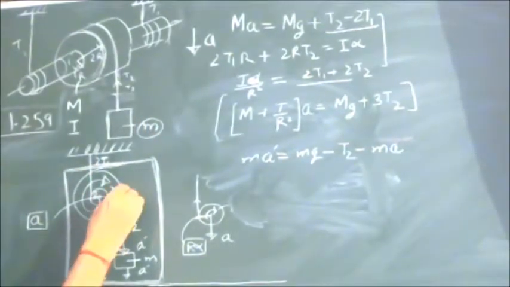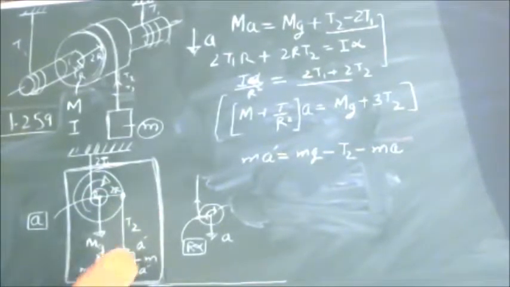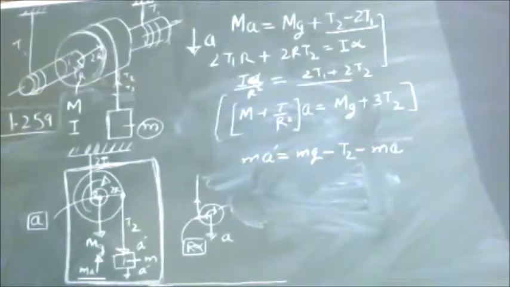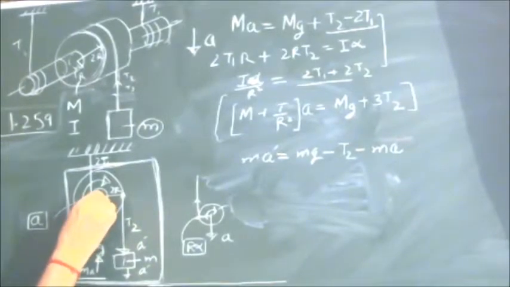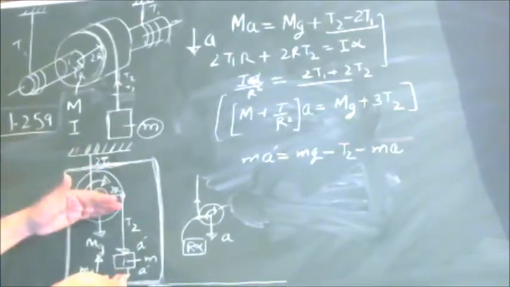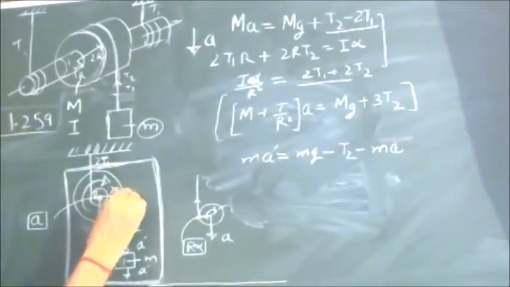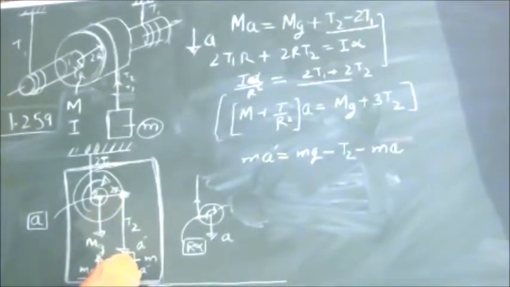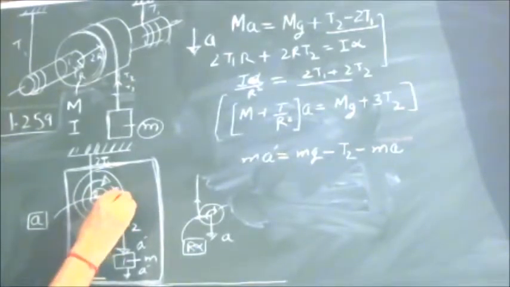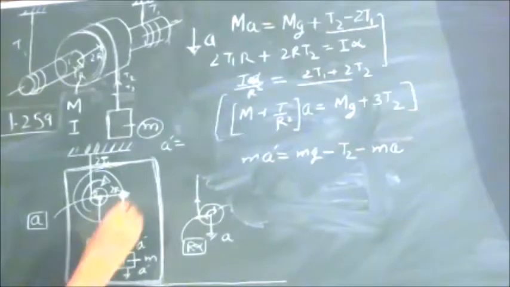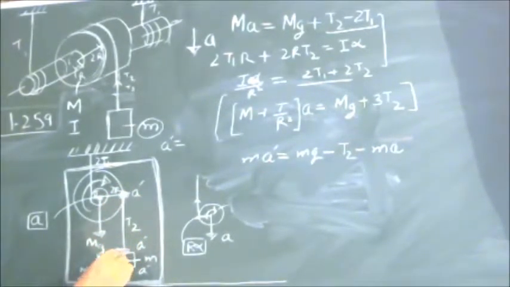Now again, let us take this point. This mass is moving in this frame with a dash, and this frame is basically nothing but the center of mass of this cylinder. So this mass is moving with a dash acceleration with respect to this center of mass. Now it has a rotational acceleration which is the same whether you take this object or this object, the alpha remains the same. Now what is the acceleration of this point? It will be the same. This thread is having a fixed length, it will not vary. So whatever is the acceleration at this point will be the acceleration of this point in the reference frame. So the acceleration of this point with reference to the center of mass will be a dash, the same as this a dash, because the string has a fixed length, this length is not changing.